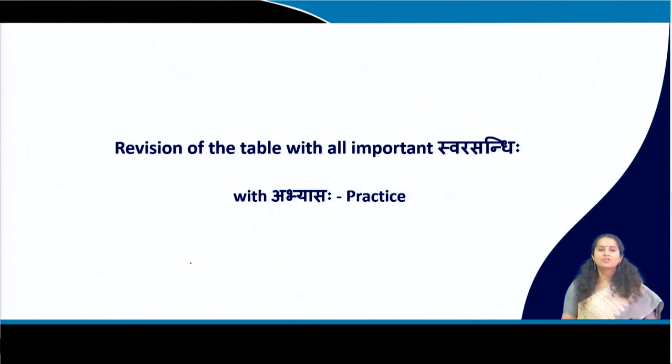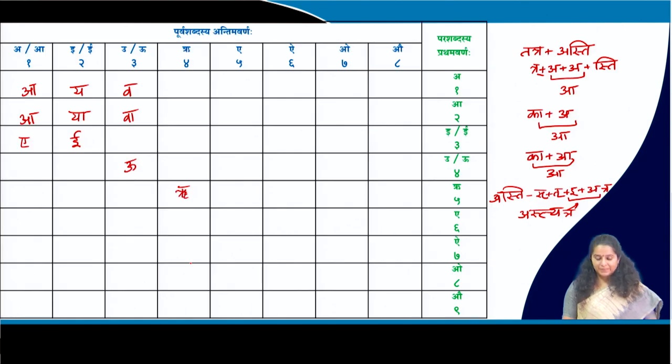Now let's look at a revision of the table with all the important swara sandhis. Etadapi purvam bhavantah drishtavantah sandhi. So if you've done the intermediate course, you would have come across this table. So this is a table where we are trying to just present all the different possibilities, permutations and combinations of the letters. Astu. And for example, eka udaharanam atreva vartate purvasmat. Tatra asti, tatra kim bhavati?